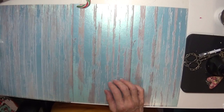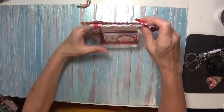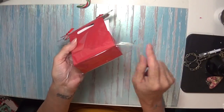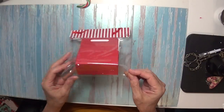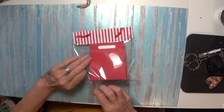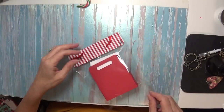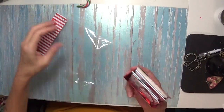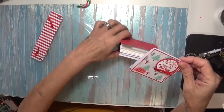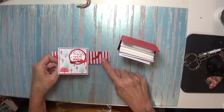And this is how we're going to present them, with a little set of, look, just tied on with two little knots on the back, which you'll see in a minute because I have sealed them at the bottom so nothing has to get destroyed at the top. So these are 6x6 cello bags, and the candy cane will just slide out, and then inside you've got this cute little box, and it's got 4 little 3x3 note cards, and there's those little ties to match what's on the bag.